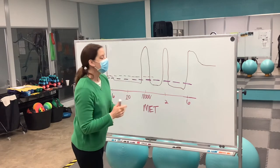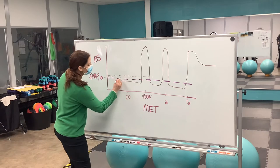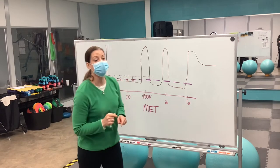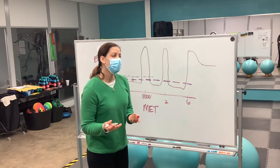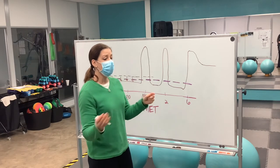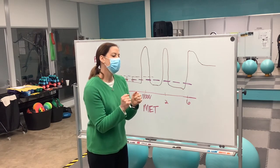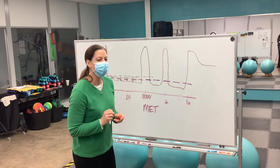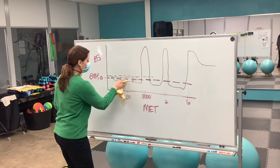Breakfast means breaking the fast. If Allison doesn't eat anything until noon, look at all that missed opportunity to rev her metabolism. Instead of burning more calories during those first six hours, she's coasting. When people don't eat and think they're saving calories, if you don't turn the metabolism on, your body actually starts as a defense mechanism saying 'we're starving — hold on to all that fat because we don't know when we'll get fed next.' So skipping meals actually makes it worse.